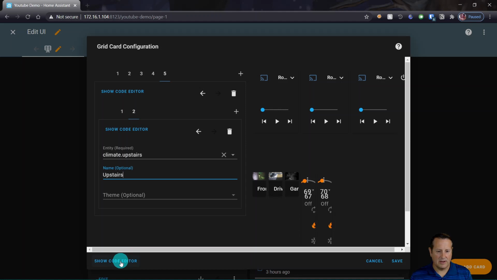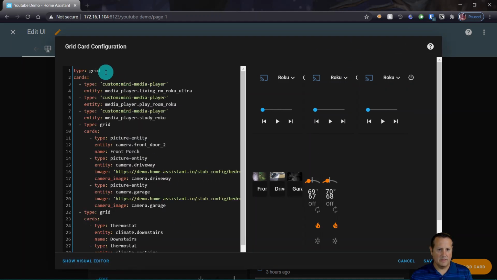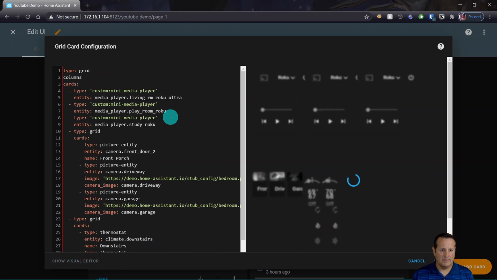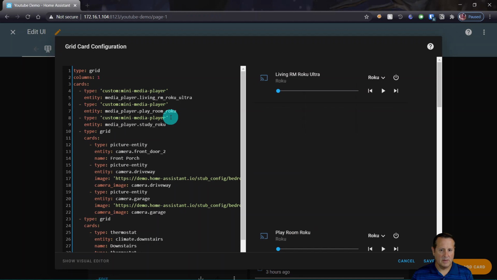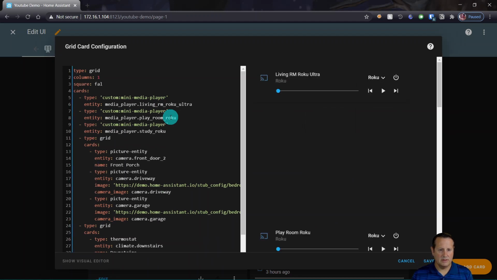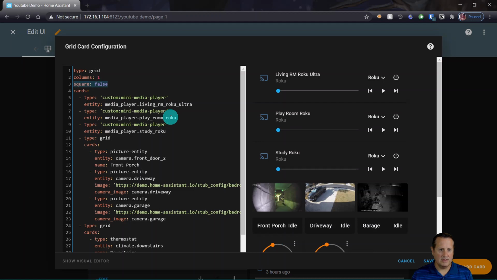Now we have to go back into the code editor and let's set all of our columns for everything. So the first grid card is going to be a column of 1, as always. And square, we're going to set that to false. So everything will come together nicely. And as we go down here to our next grid card, this is our picture entity card.